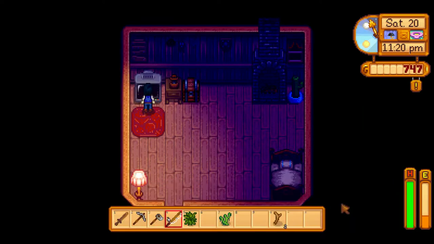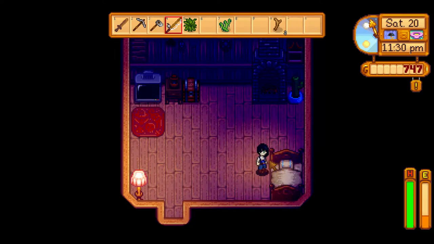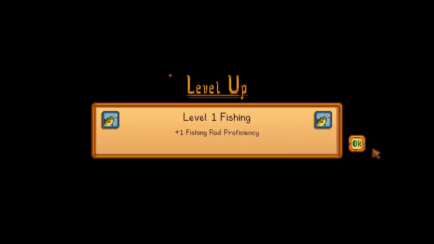All right, what's the weather for tomorrow? Partially cloudy with a light breeze. That sounds nice. All right. Good night, everybody. We'll hold on to our fishing pole until the morning. Might as well. Level 2 farming. We can now make mayonnaise, which will be good because we will get chickens. And there's a sprinkler we can get now. All right.